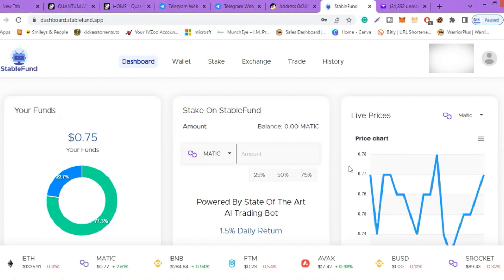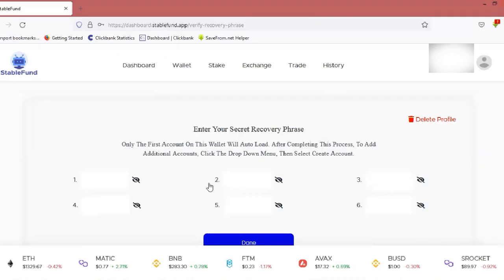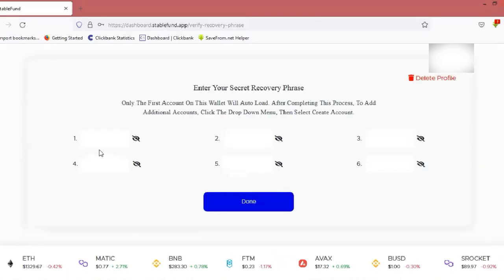So let's get started. First and foremost, you know when you signed up on Stablefund, okay, there was a six phrase word that was given to you, okay? Now, let me show you this six phrase word. You were expected to put in that six phrase word here. You can see this is 1, 2, 3, 4, 5, and 6, okay? This phrase word, you are expected to keep very, very safe, okay?